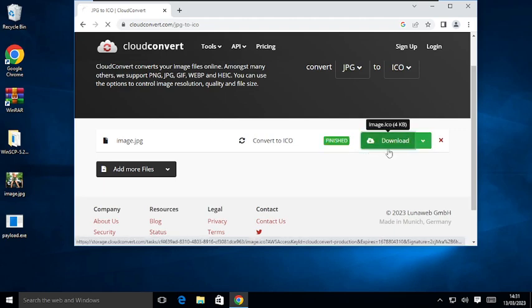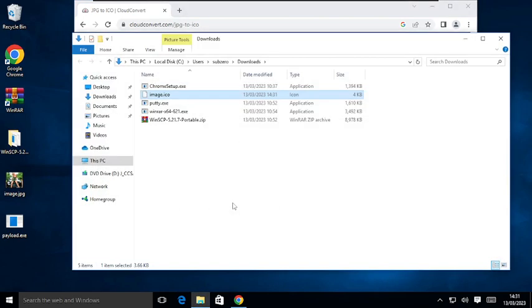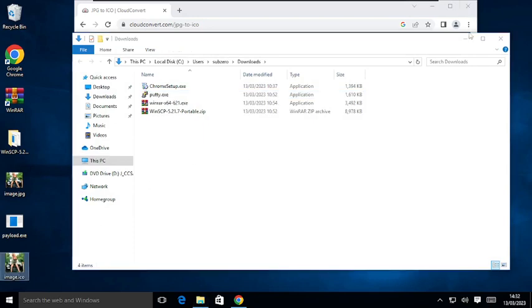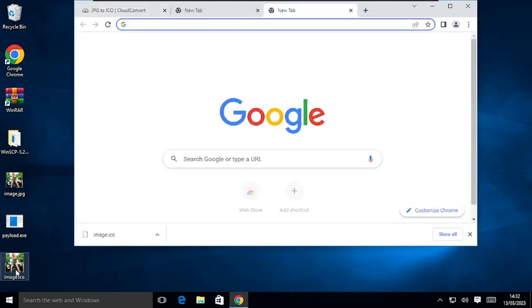Now it's done. Let me download my image icon. Now we have an icon.